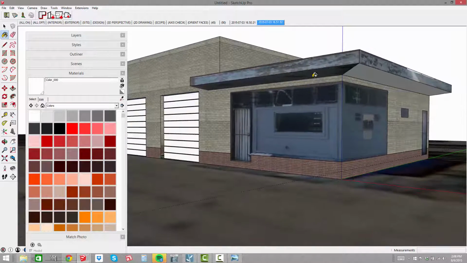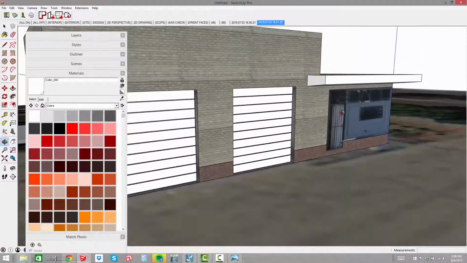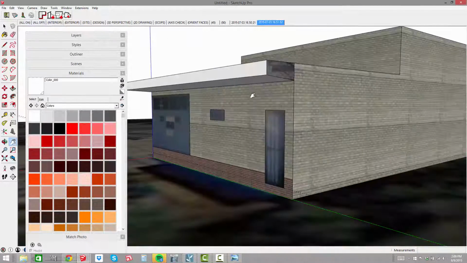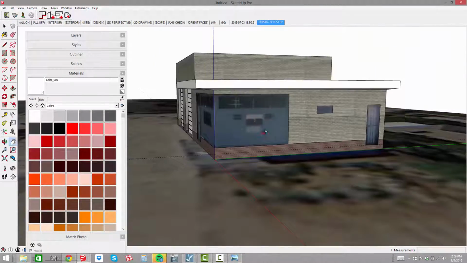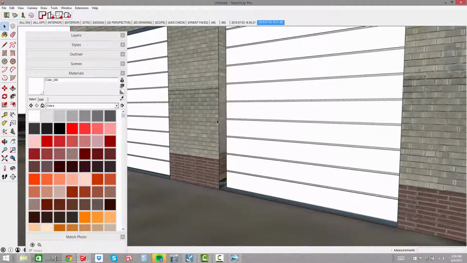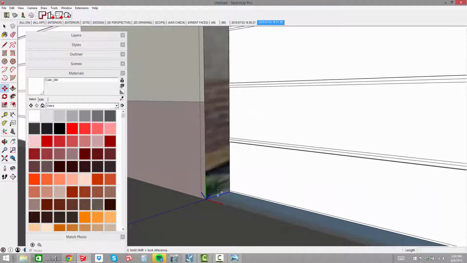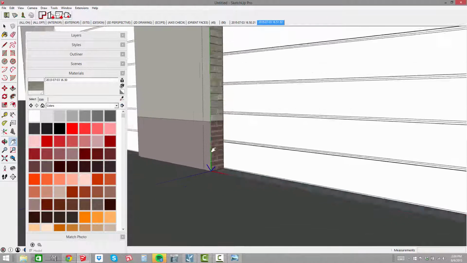So let's just use our paint bucket tool and get rid of all these kind of faded paint like that and like that. All right. So you start to get the idea of how you can push these things in. I would just continue to refine this model, continue with your photo texturing, make sure that everything is nice and clean.